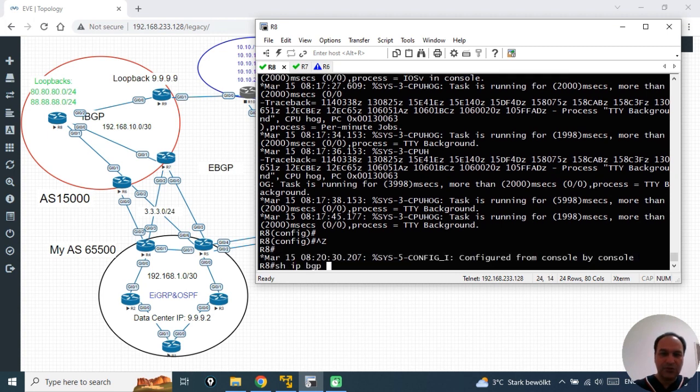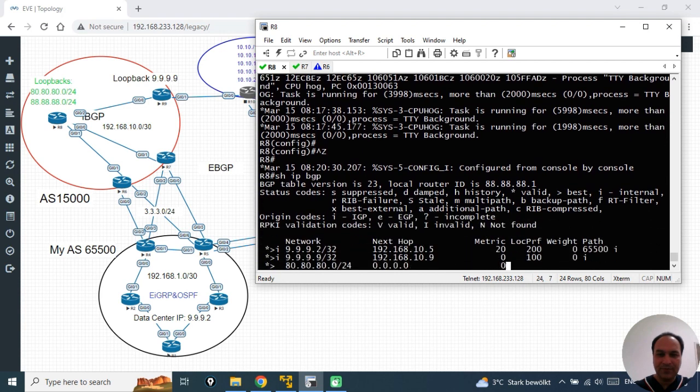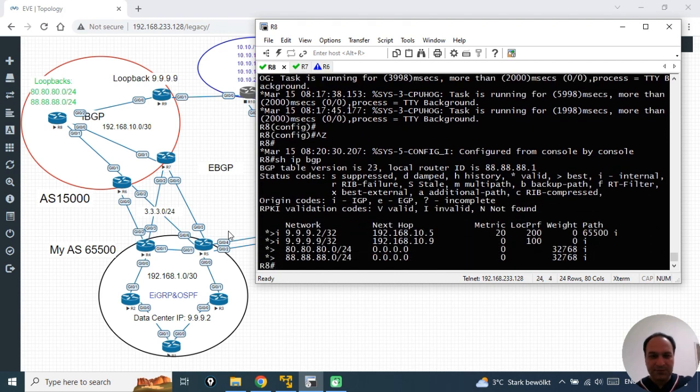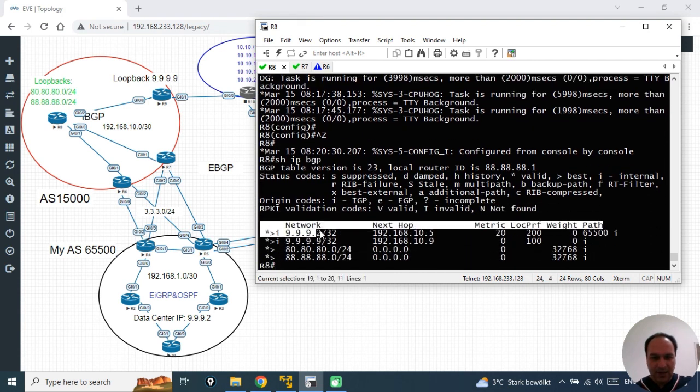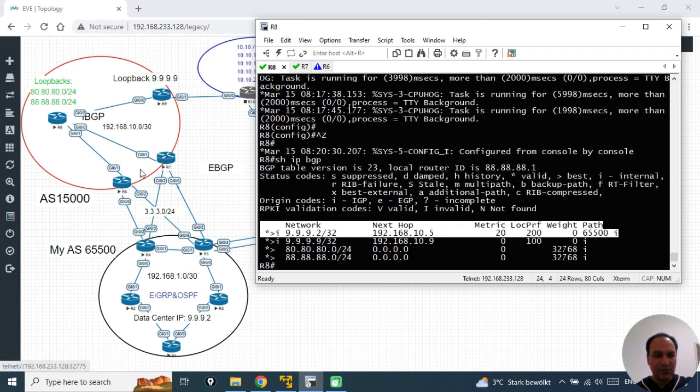If I get a show IP BGP, yeah, see now for 9.9.9.2 the winner has local preference 200, and advertising stops from router 6. It just comes from router 7. So you can choose which router advertises this from the entrance of this AS.